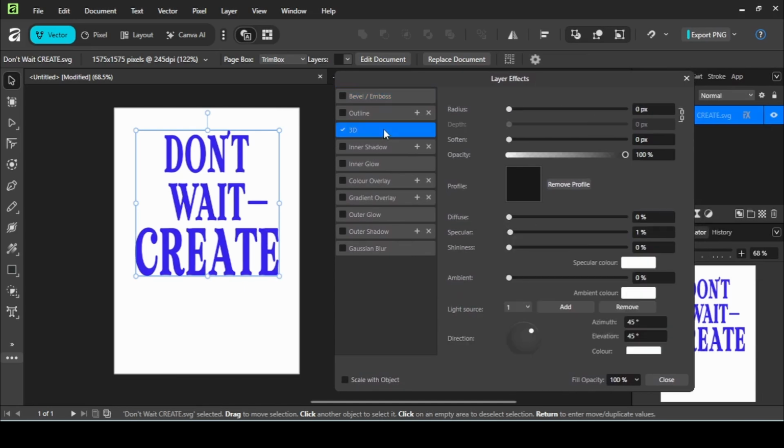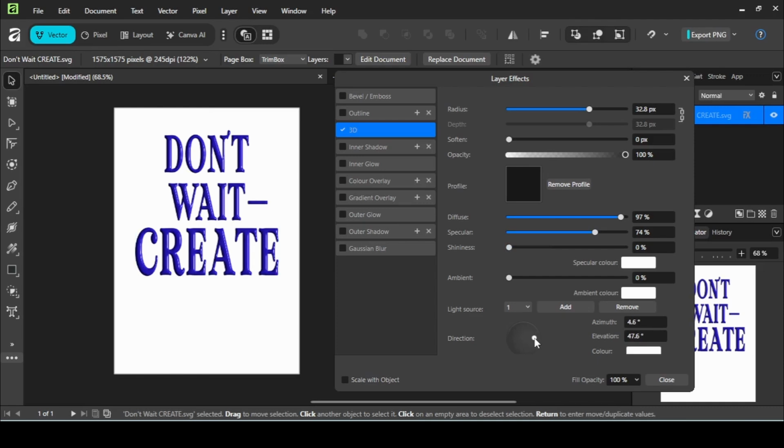So the first effect we'll add is 3D, which we can select from the list of options. Once selected, it brings up all the settings that you can alter. The first thing we're going to do is adjust the radius, and you'll notice that it turns it almost black, but don't worry, we can change that as we come down to diffuse. And as we drag that slider across, you'll see it changes back to blue. Next is specular, which controls how light reflects off the surface, and you can adjust that as much as you want again, just using the easy slide control. Or you can enter a number in the box at the side of it.